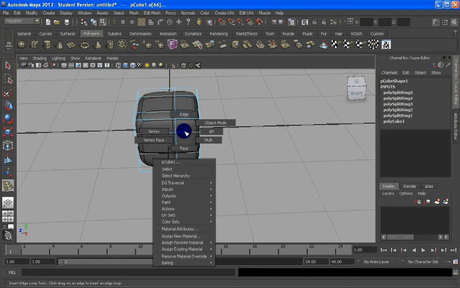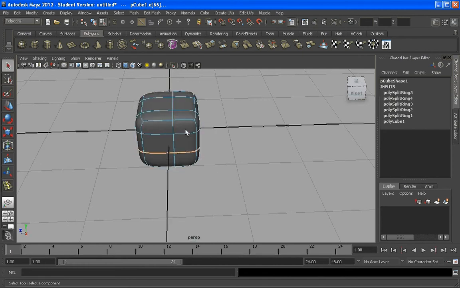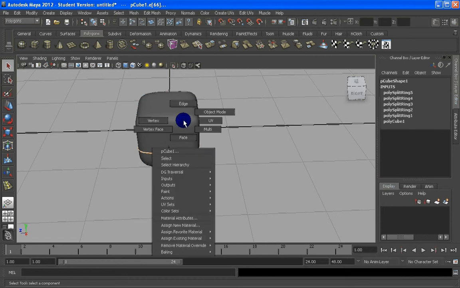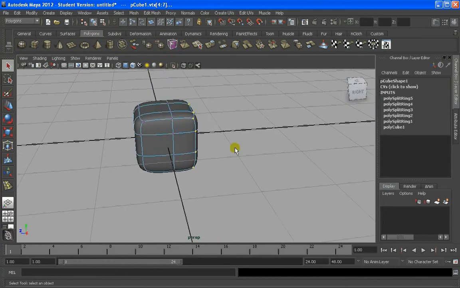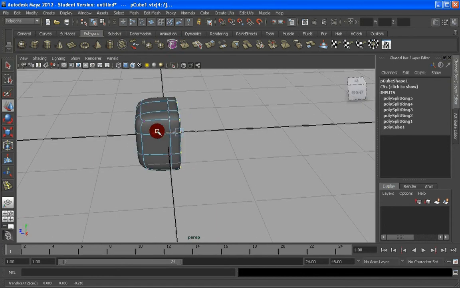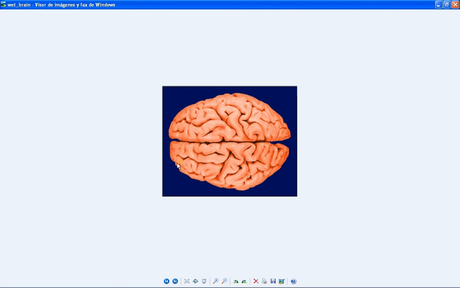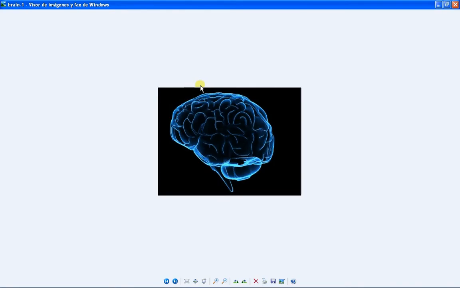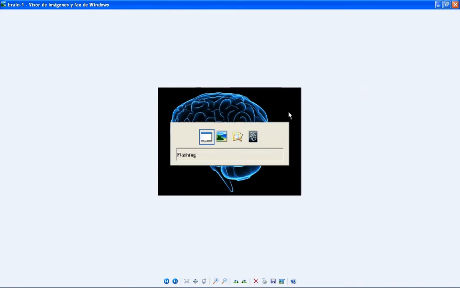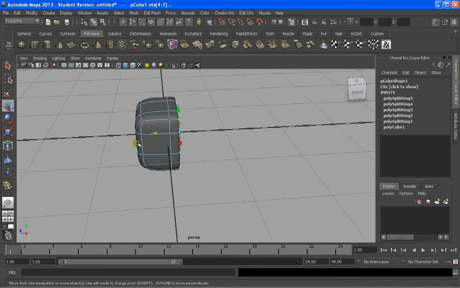Now I'm going to select the object, object mode, right click on the object and vertex. I'm selecting all this side and taking them over here. Let me show you the image. It's by half, so I'm going to do one half, and whoever is doing the brain, I think it's quite difficult. If they do one half and approximate the idea of this landscape, I think it will be an amazing project. Also, I have this other image that gives us the figure, so we can follow it. I'm sure you also have images that you can use to follow.